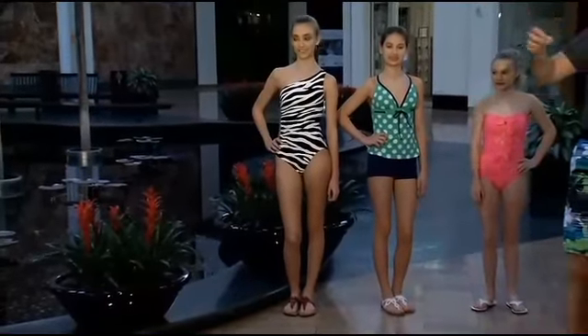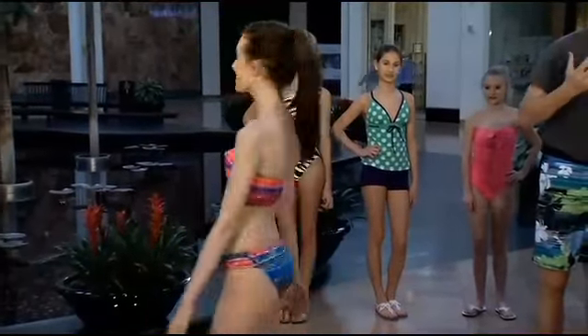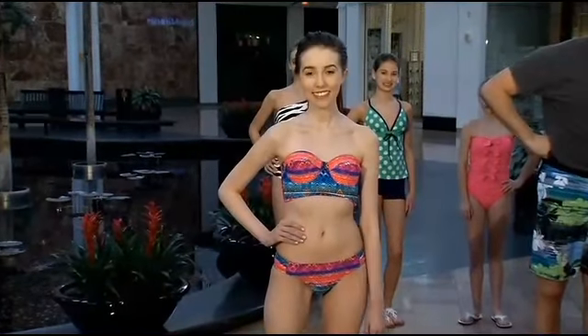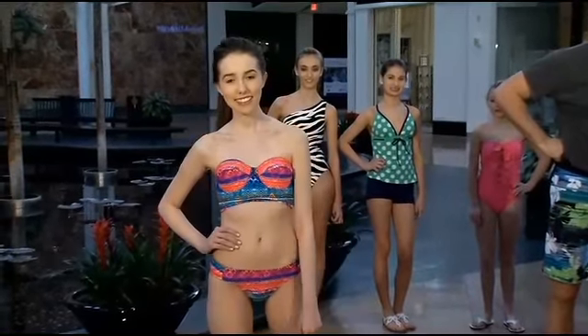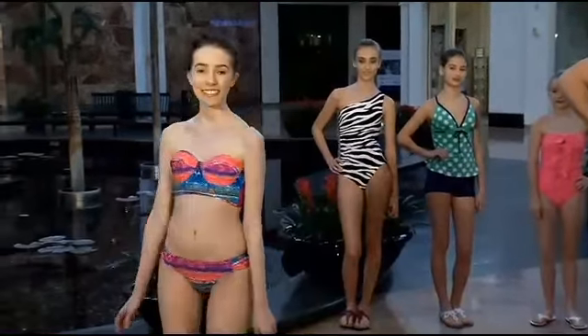Savannah comes out in a more colorful suit — she's ready to party and go out and have a good time at the pool rather than play volleyball. Joe reminds everyone that when you go to buy a suit, don't just look at the front — get in one of those three-panel mirrors so you can see all angles.